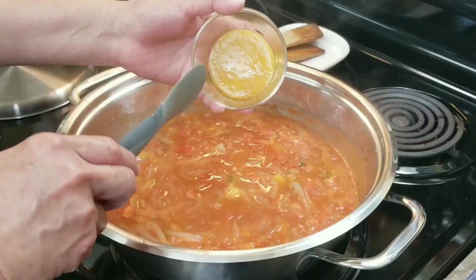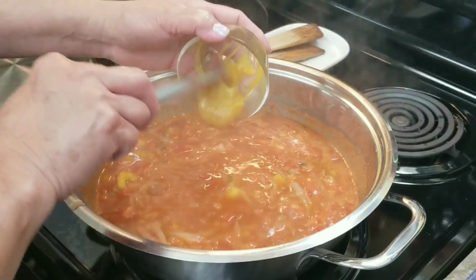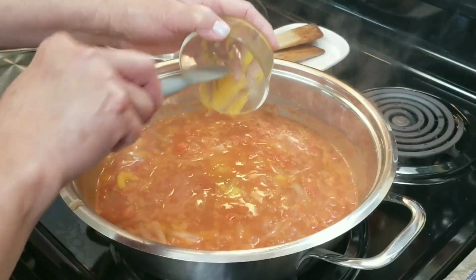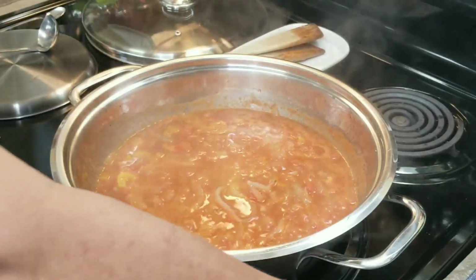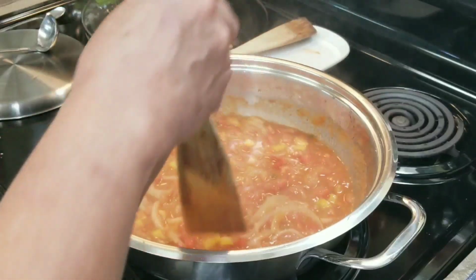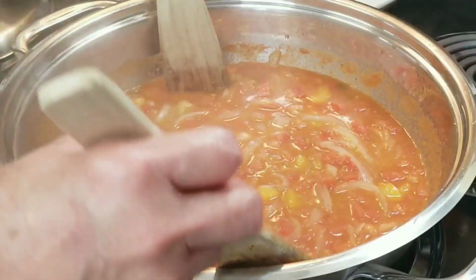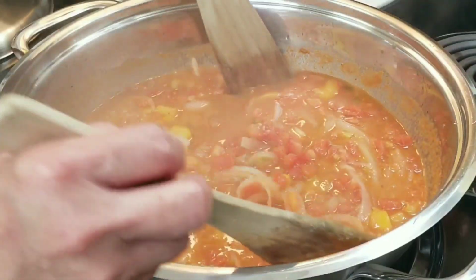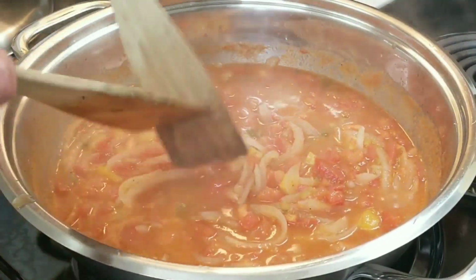Now I've got 3 teaspoons of Better Than Bouillon right here, chicken flavored. I'm gonna add them into my brazier. Get it all in there. See, look at this.